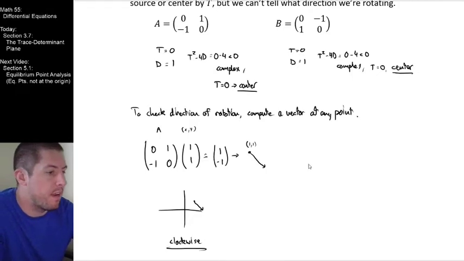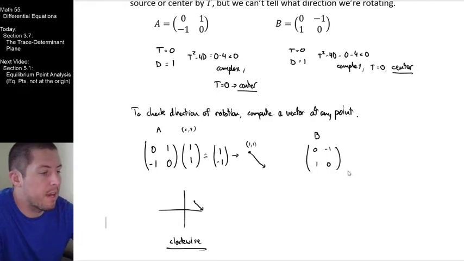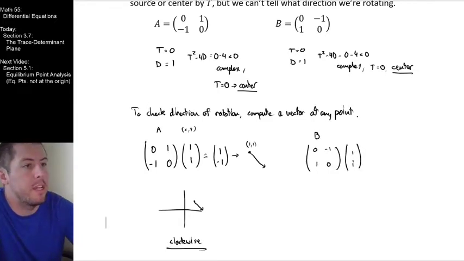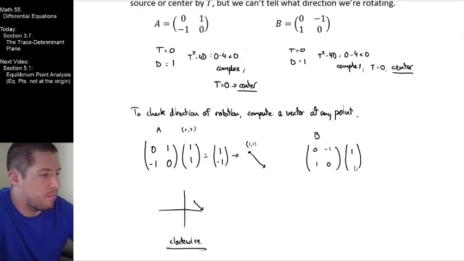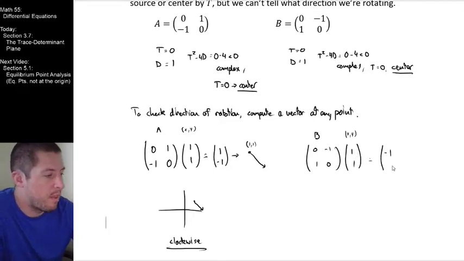On the other hand, over here, I could look at my B matrix of 0, -1, 1, 0, and I can also check out what's going on at the location 1, 1 on this graph. Remember, this is my xy point, and I'm asking, what's the direction of motion at that xy point? Well, if we do our same math, 0 times 1 is 0, -1 times 1 is -1, 1 times 1 is 1, the other one goes to 0, so we're getting -1, 1. And so at the point 1, 1, we should be going to the left by 1 and up 1.